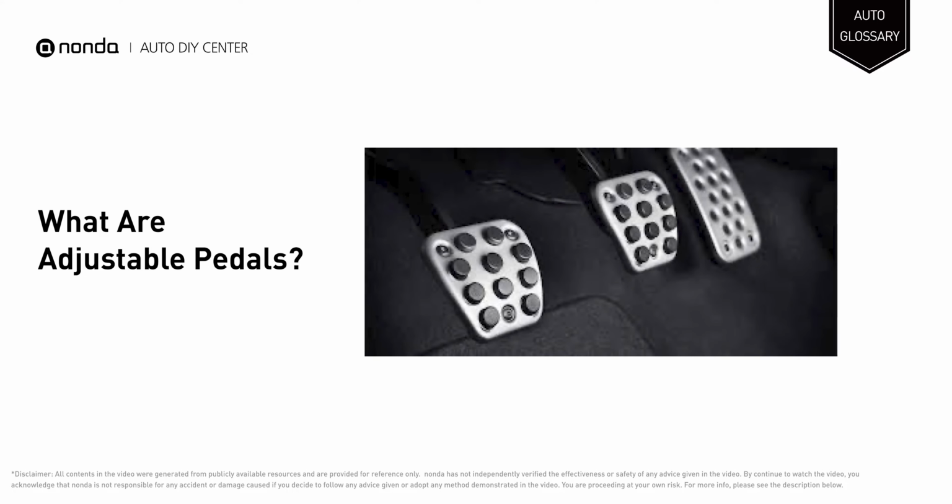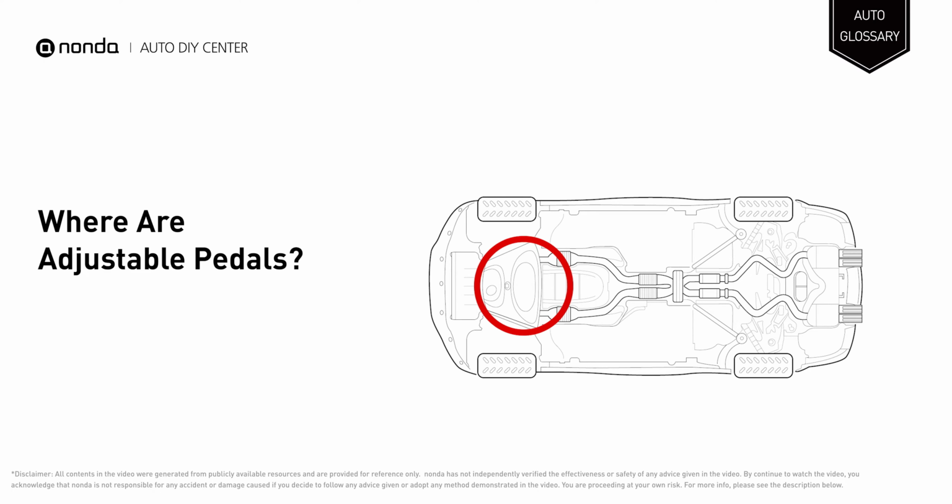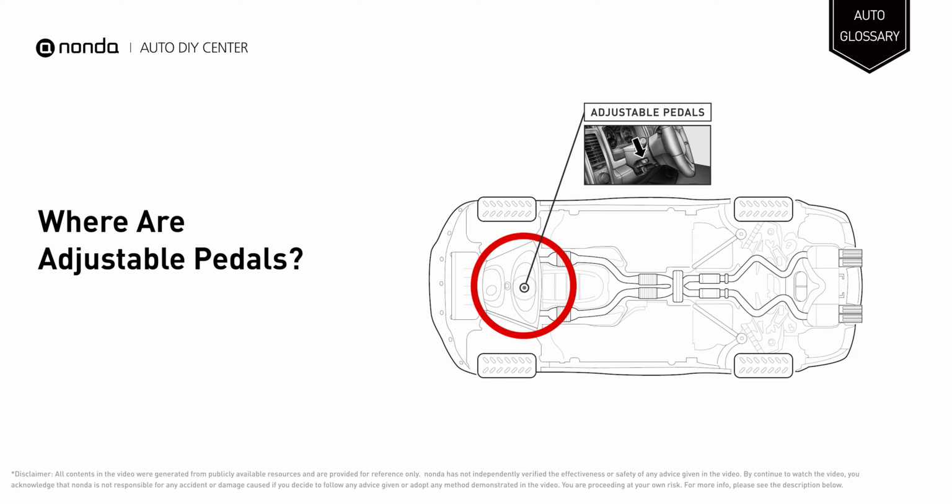The adjustable pedals system allows the brake, accelerator, and clutch pedals to move toward or away from the driver to provide improved position with the steering wheel. The adjustable pedal switch is located to the left side of the steering column.